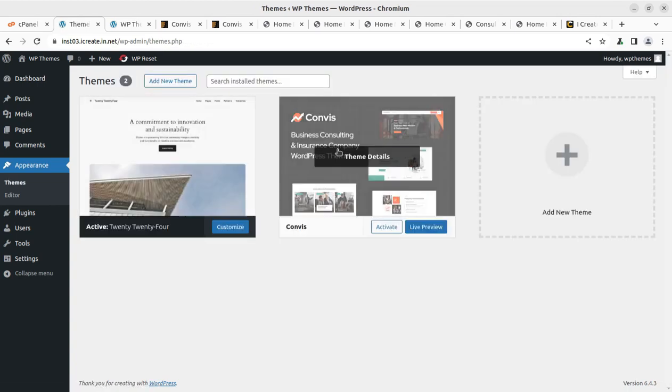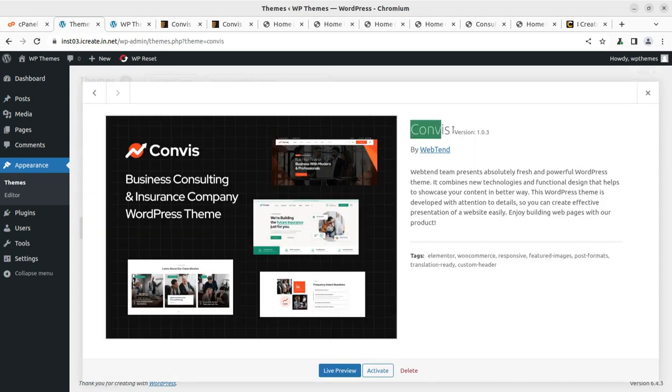Convis is here along with the default theme. This is Convis version 1.0.3 by Web10. When you order the theme through the video description link at themeforest.net, you might get an updated version of the theme depending upon the updates and availability. But yes, the installation process will remain almost the same. And now we can activate the theme.